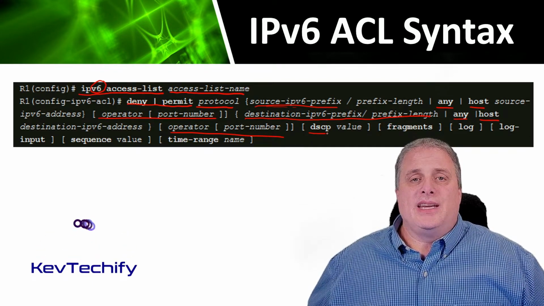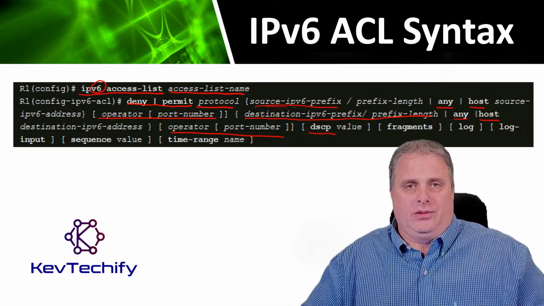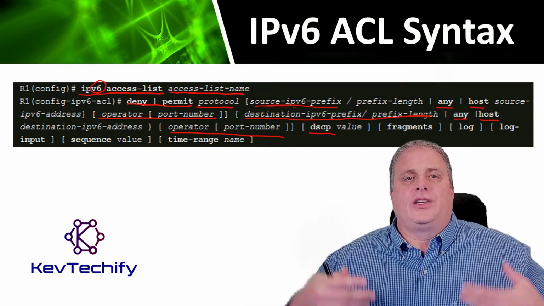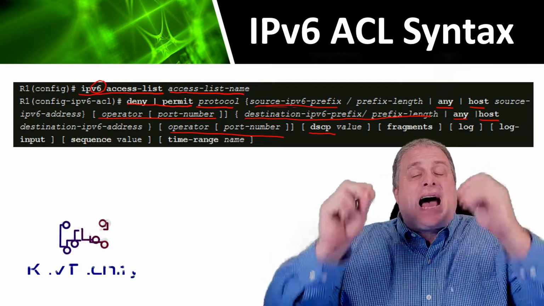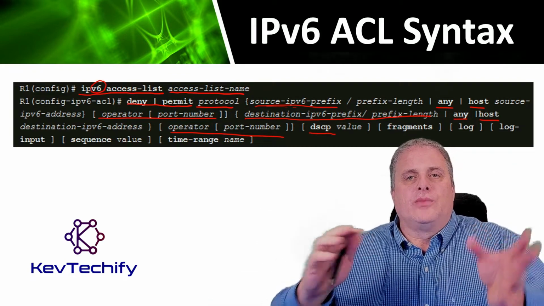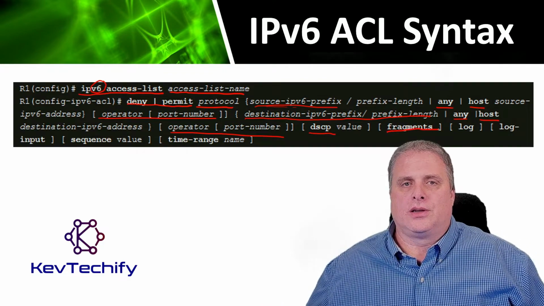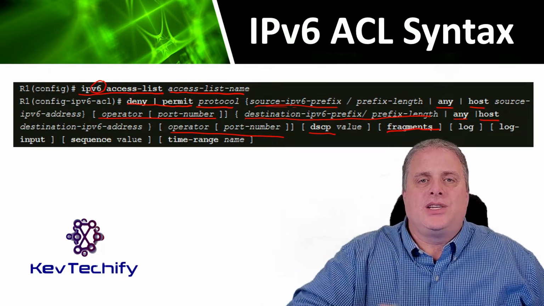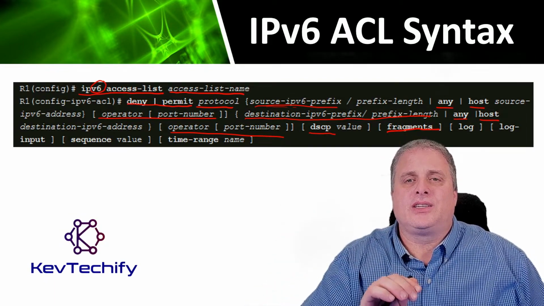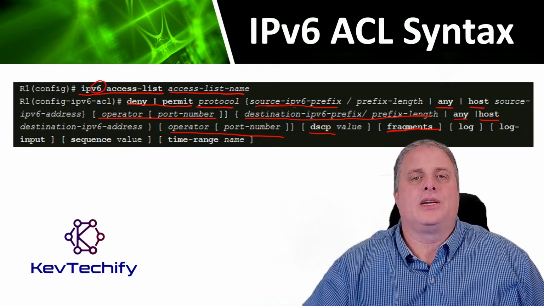Next we have DSCP. What this does is match a differentiated services code point value, this is dealing with IPv6 addresses, against the traffic class value of the traffic class field of each of the IPv6 packet headers. Now, an acceptable range here is from 0 to 63. After DSCP, we have fragments. What fragments does is match non-initial fragmented packets. Once again, this is all IPv6 terminology, where the fragment extension header contains a non-zero fragment offset.